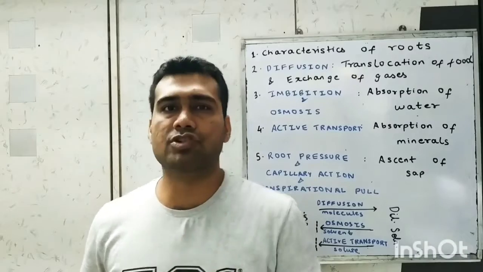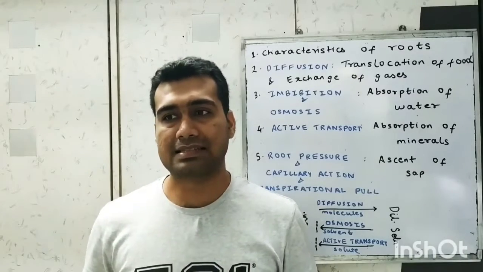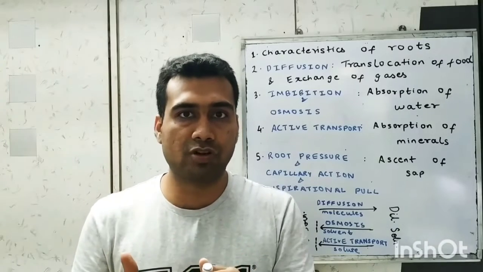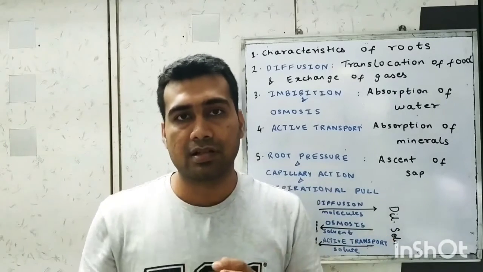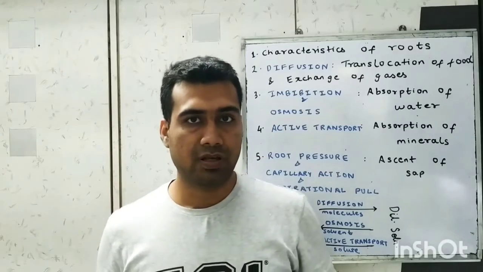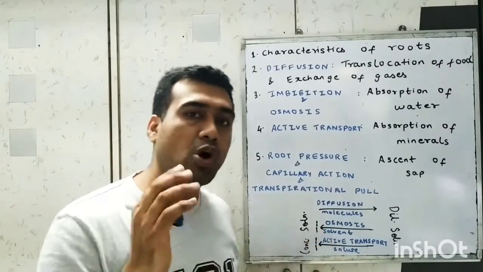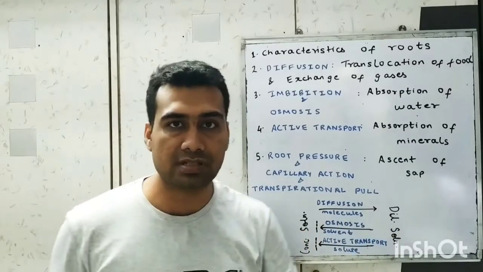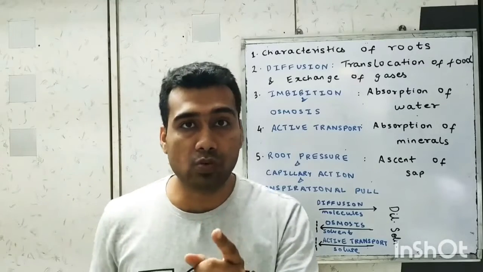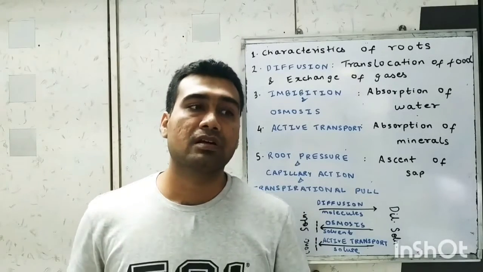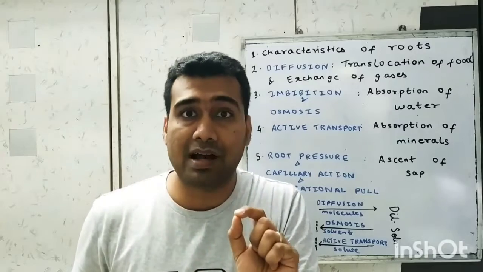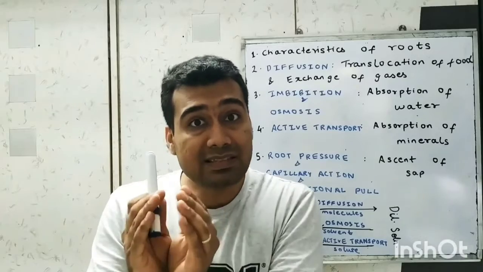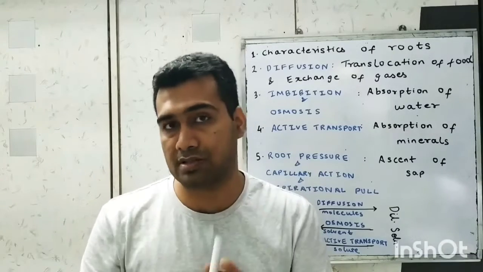The second special feature of a root hair cell is that the cell sap inside its vacuole is highly concentrated compared to the concentration of minerals outside in the soil. This enables osmosis. You see, osmosis is movement of solvent molecules, which is usually water, from a dilute solution to a concentrated solution via a semi-permeable membrane, which will be the cell membrane in this case. The pores are so small that only water molecules can pass through it, so it is a special type of diffusion wherein only water molecules move from its higher concentration to its lower concentration.